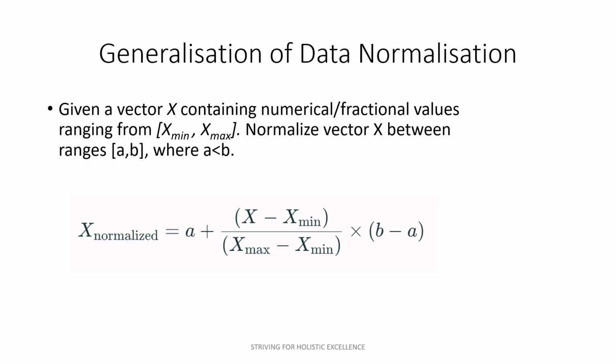Now we have to rescale that to 30 to 40, right? So for that, just add 30, the minimum value of a and b. So that's why it becomes x normalized is equal to a plus (x minus x min) divided by (x max minus x min) into (b minus a), where x is the value that resides in between x min and x max. So this is the final thing. This is the most generic formula for normalizing any numbers that are between a and b to c and d. Okay, the generic form of data normalization.